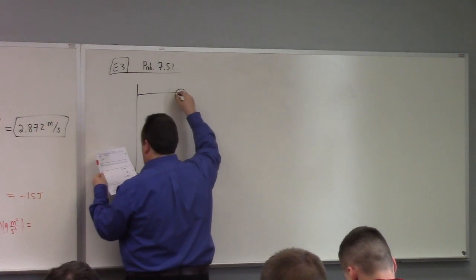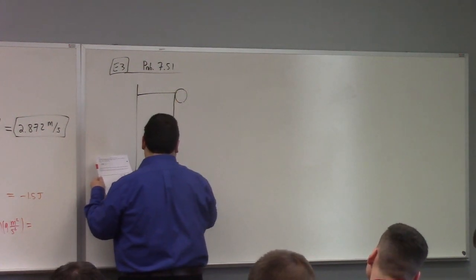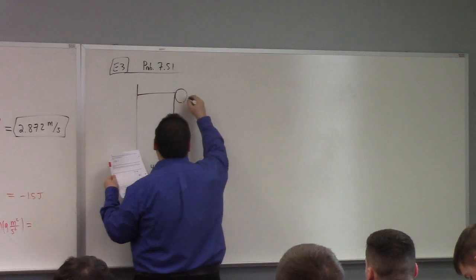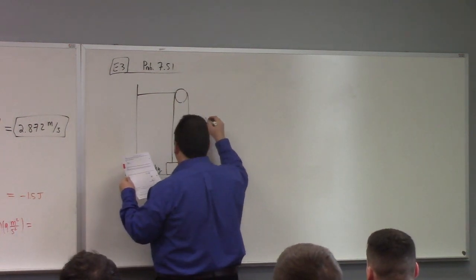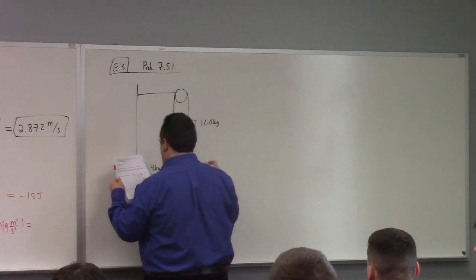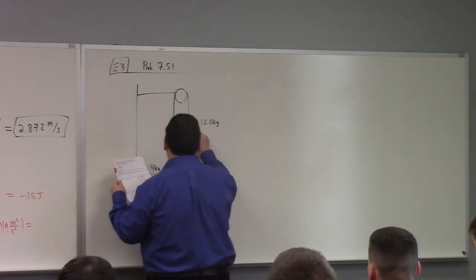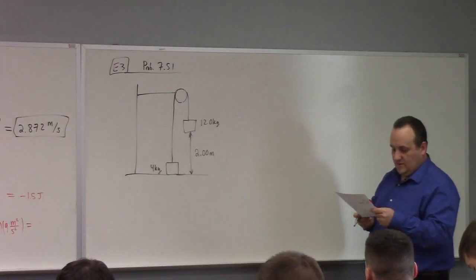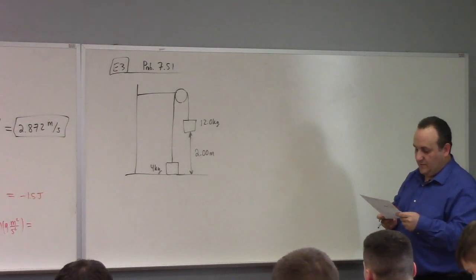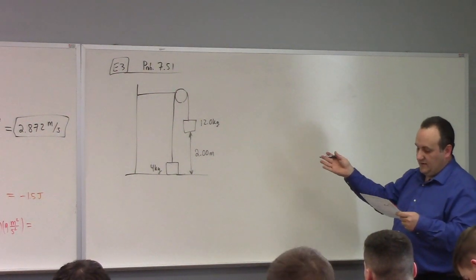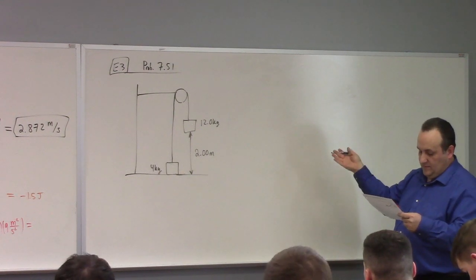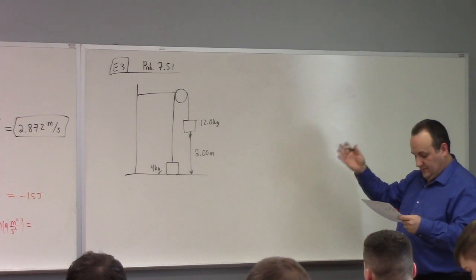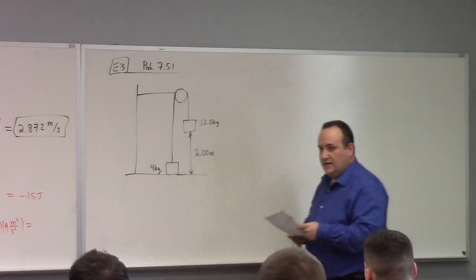Pulley. All right, so we got one guy down here, 4 kilograms for me, and we got another one up here, 12 kilograms. This distance here is my real height of 2 meters. It says a system of two paint buckets connected by a lightweight rope is released from rest with the 12 kilogram bucket 2 meters above the floor. Use the principle of conservation of energy to find the speed with which the bucket strikes the floor, ignoring friction and the mass of the pulley. All right? So how do you do this?